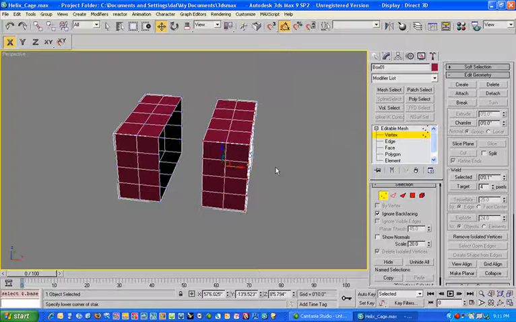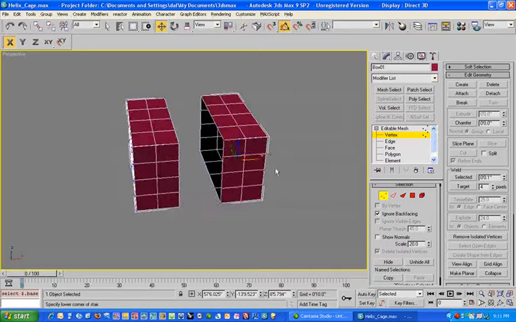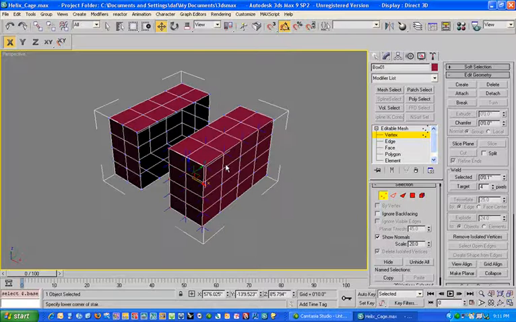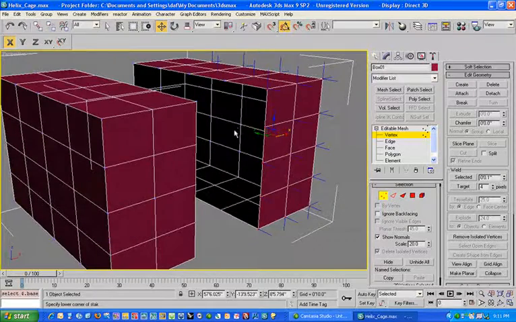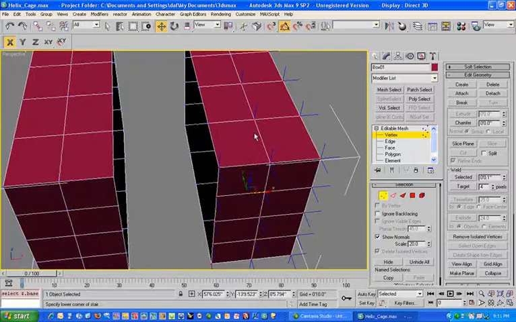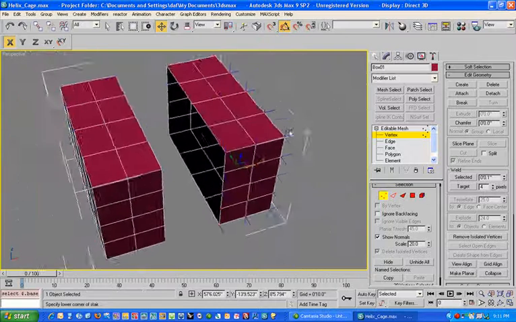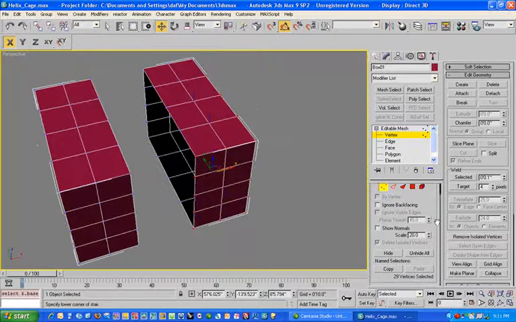So again, when you're selecting geometry, things to look out for. Show normals are the directions of the normals of the geometry. This will start to be important when we start to shell things in 3D print. You don't want your reverse normals. You need all your normals to be in the same direction. And this is why this side is black and this side has color. It's showing you the directionality of the surfaces. Again, I don't hide at the sub-object level.